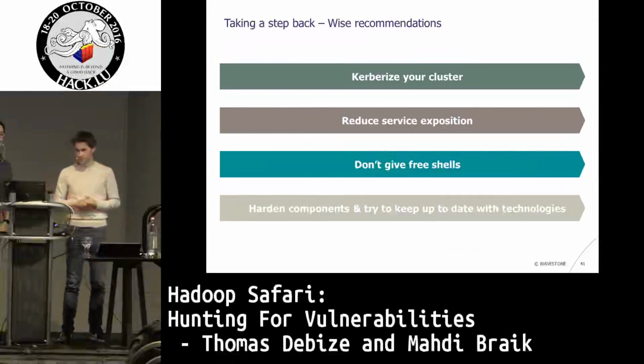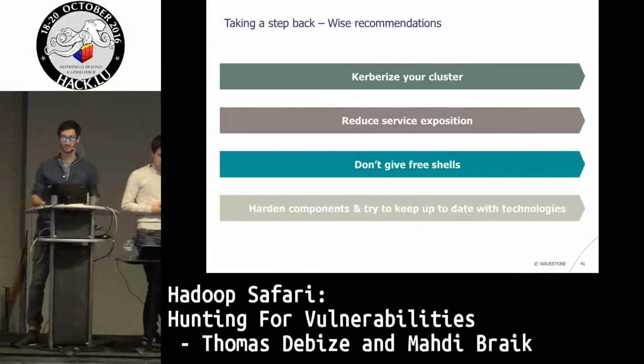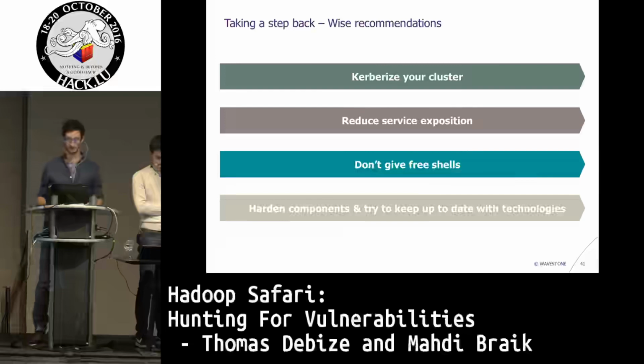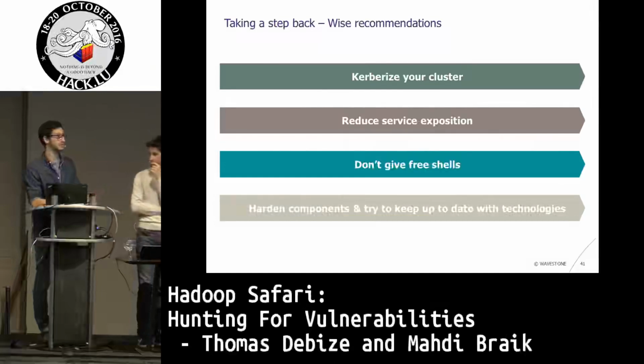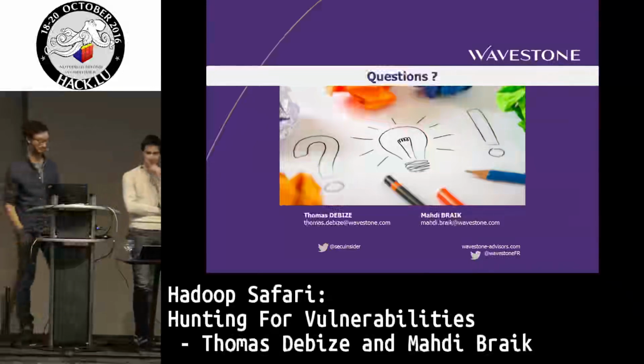So, last words for the defenders: please use Kerberos on your cluster. Then reduce service exposure. Don't forget the HTTP interfaces or native Hadoop services. Don't give free shells on the internet or wherever. And last but not least, try to harden component configuration and keep your cluster and the technology up to date. So, thank you. If you have a question, we are at your disposal.